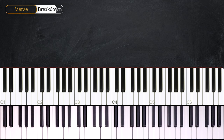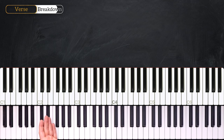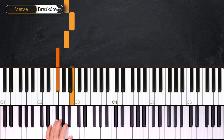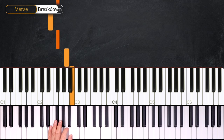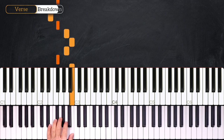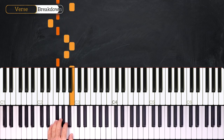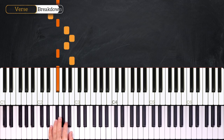Then from here, we'll play this new pattern on the left hand, which is actually the same as the first one, but just transposed higher. So we'll play B, F sharp, A, B, A, F sharp, E, F sharp. Let's play it twice together. One more.